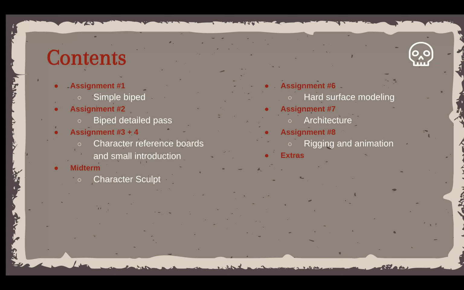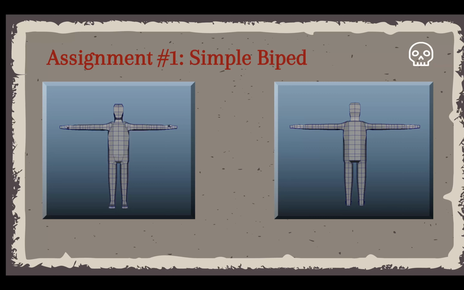I'll be talking about all the assignments we went over this semester, such as the simple biped, a biped detailed pass, character reference boards and a small introduction to my character, the midterm character sculpt, some hard surface modeling, architecture assemblies, rigging and animation, as well as some extras at the end.